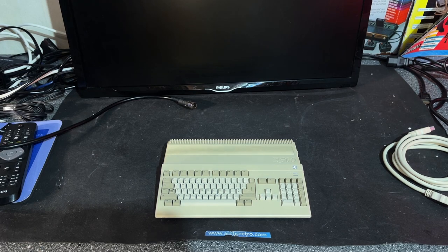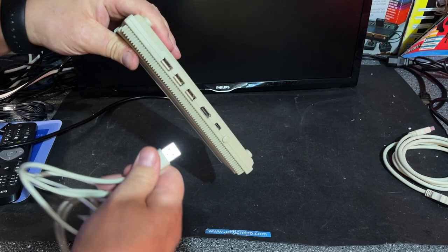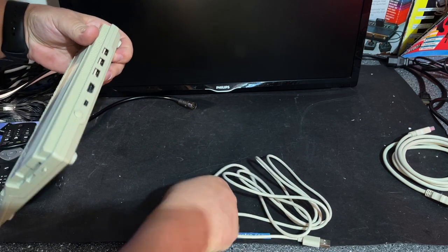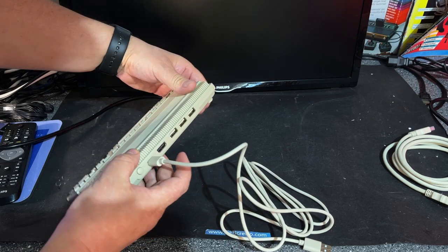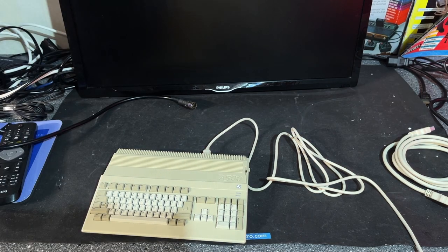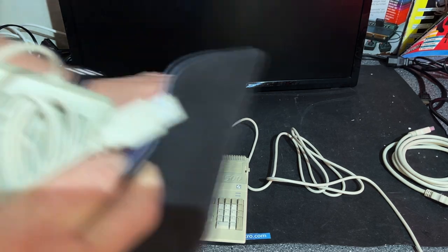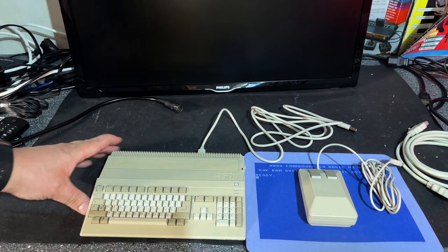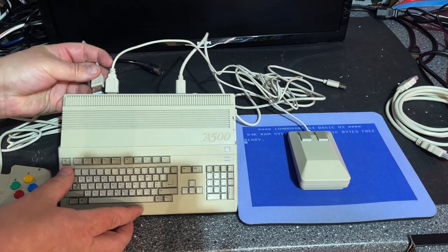Let's hook this tiny little machine up to my TV, and my TV obviously supports HDMI. It has its own USB-C power input and 3 regular USB ports. So hook it up to power and connect the mouse. I can use my Commodore 64 mouse pad that looks huge compared to the machine. And the controller.